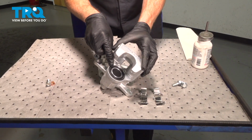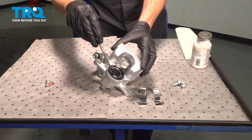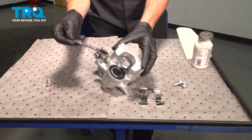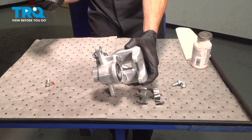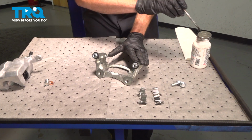As for this portion of the caliper, we're going to use some high temperature caliper lubricant and lubricate along the piston area and also along the backside of each of the two ears. This will help with vibration dampening and noise reduction. At this point, we can set this portion aside. Let's continue on with the bracket.